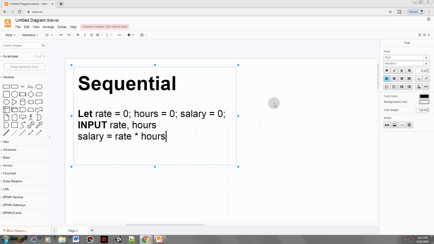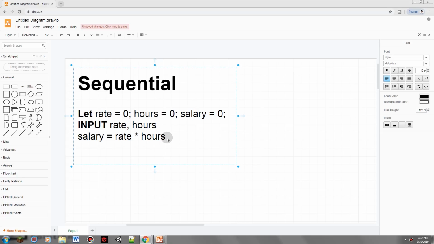Again, guys, I always say this: be consistent when naming a variable. You know what a variable is, right? I already told you what a variable is. A variable is a storage for a value. You can name it yourself: it can be rate, x, y, or z. Those are variables, which can hold data or values. Since we set salary equal to rate times hours, it means we now have an output, or a result.